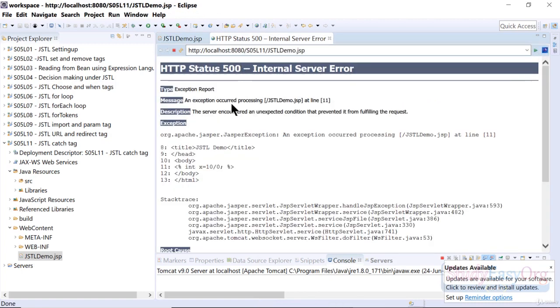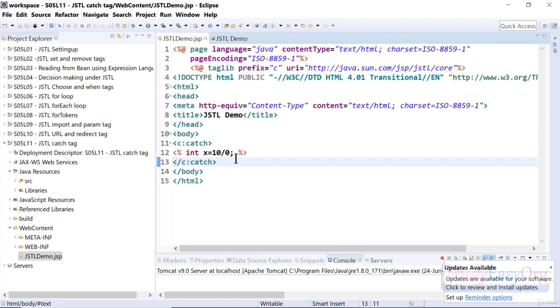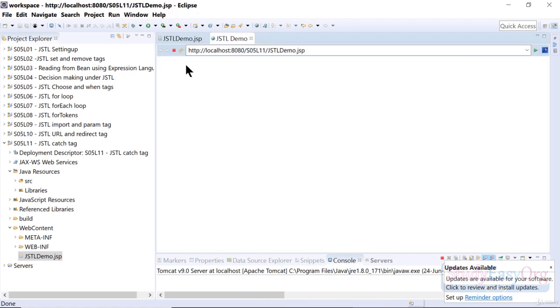Let me show you. Let me refresh this page and the exception is gone. Let me add in a simple looking statement in here. For example, testing. This text will show up on the page now. Right? So this is cool.